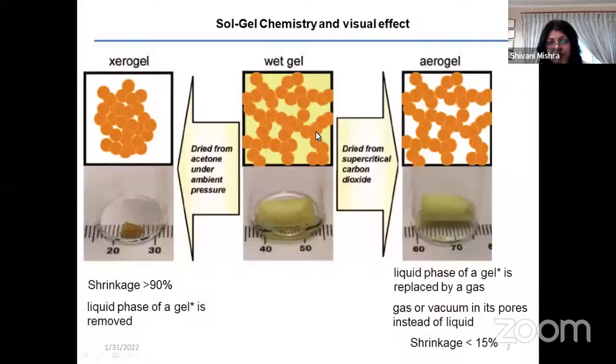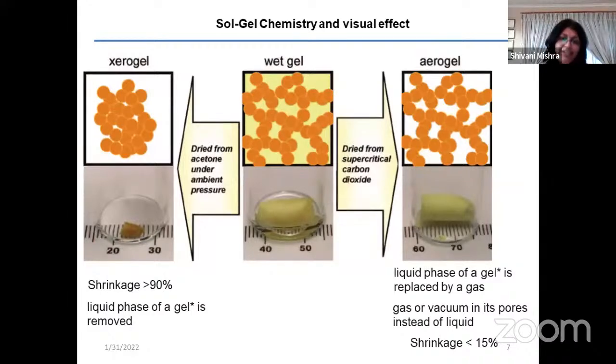Like a cartoon, just to show how this network would be. But in reality, if we look into this network, we have the solvent, we have unused water, or some kind of liquid, and the main product here. So if we do the aerogel, now look into the size of this product, and look at the liquid we have here. We can clearly understand that when we do this kind of process, there is a shrinkage in size.